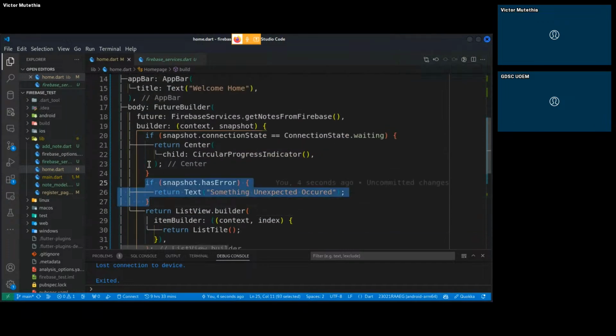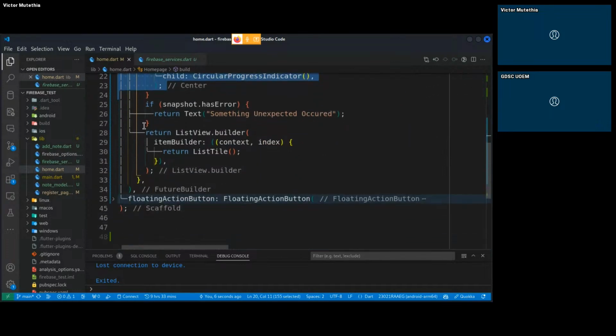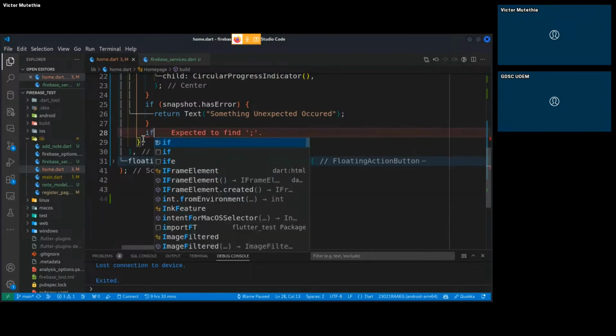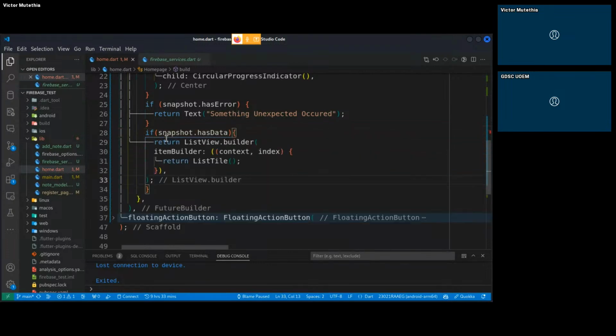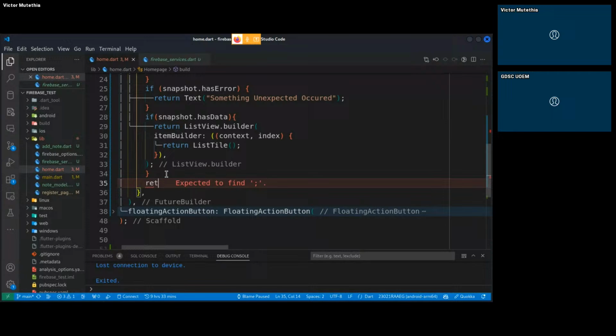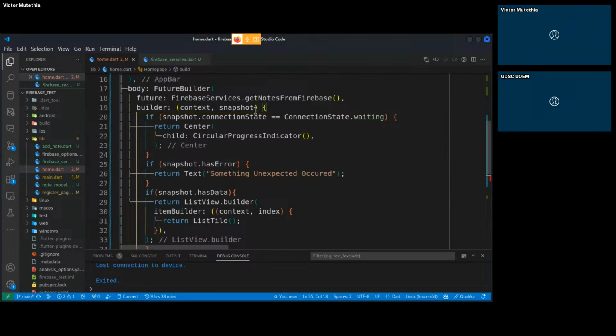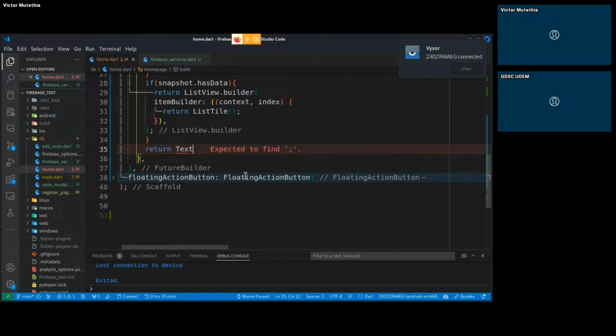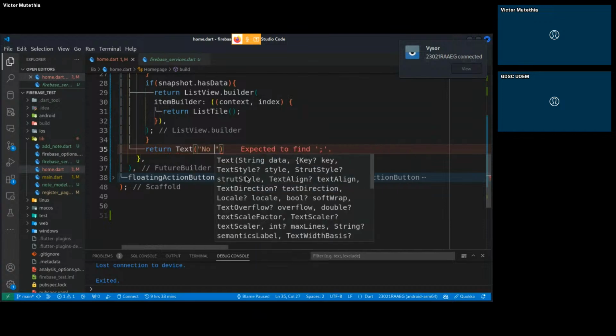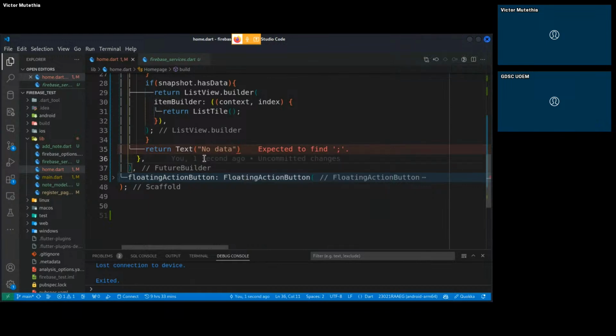So we have checked for the error state and the loading state, and now we are going for the data, like the has-data state. Actually you can have this inside an if, snapshot.hasData, then return this, and then have another return for if there is no data: loading has been done, there is no error, but there is no data, so we can return just some text, 'No data'.